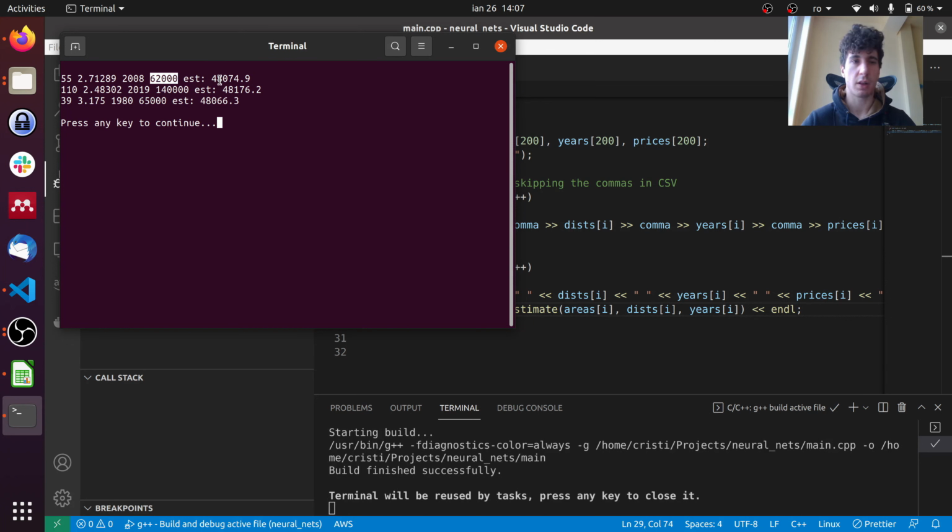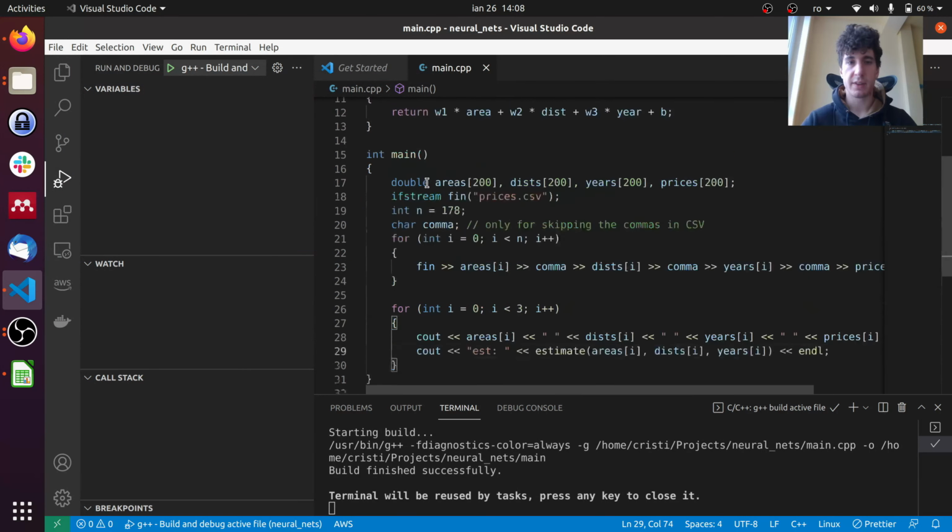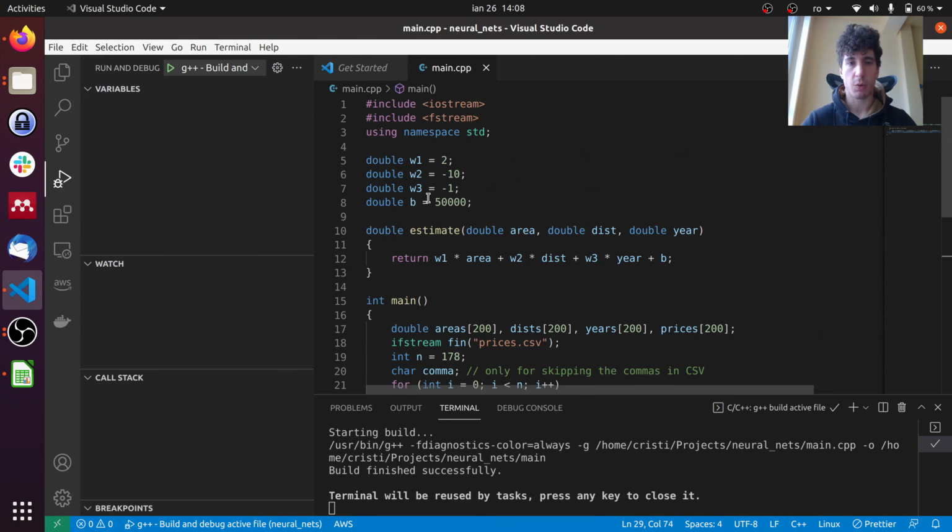It's not even close. It's really terrible. This one is even worse. We have 140,000 euros, and we estimated 48,000. So it's not even close. And the third one, the same. It's quite a horrible estimator, but this is also because our weights are quite random so far.